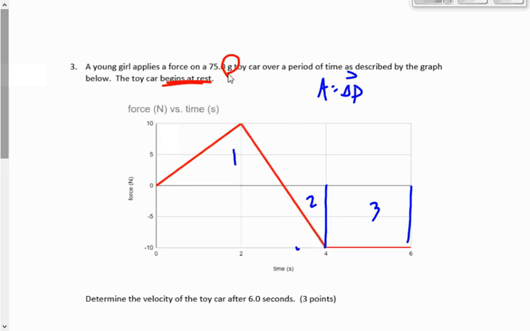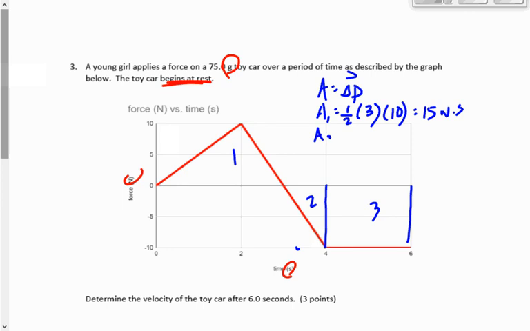All right, let's get this. Area 1 is 1/2 of the base, which is 3. Oh, sorry. I should also notice the units here. Seconds and newtons. Okay, we're good here, right? Every graph we ever do, we should look at the units to make sure we're understanding. If we're not, then you got to convert them. Okay, the base here is 3. The height is 10. That gives me an area of 15 newton seconds.